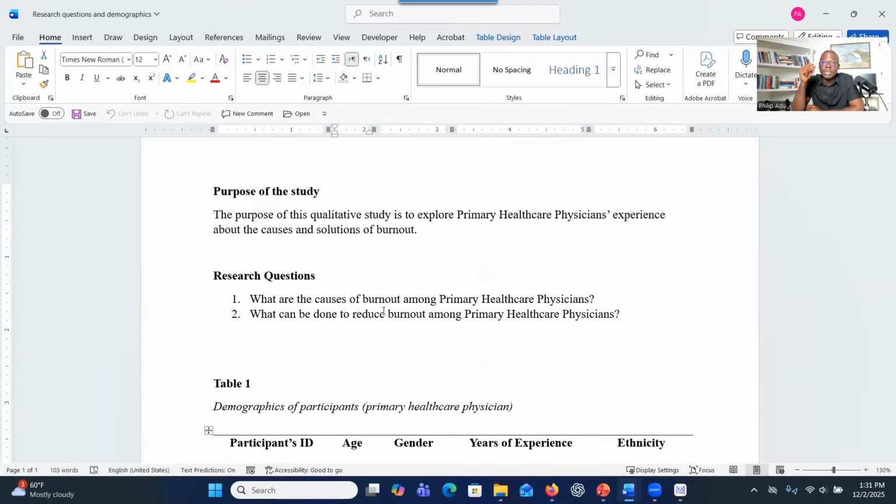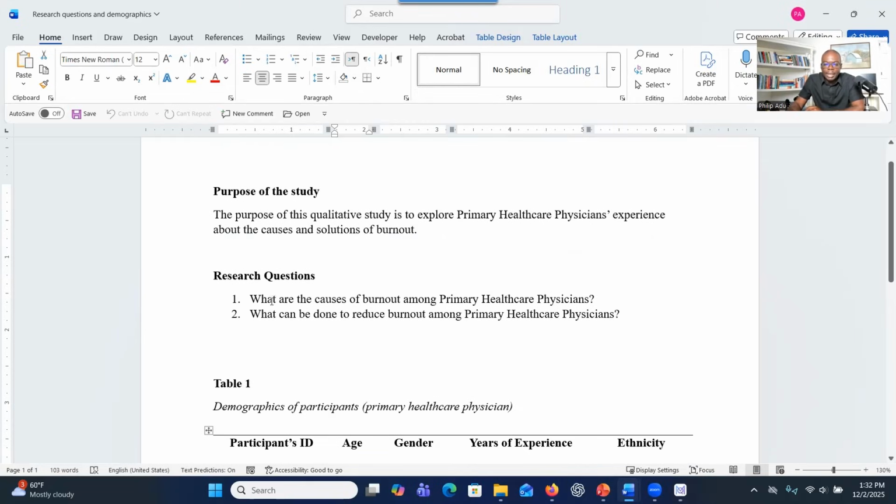Your interview questions are questions that you ask participants. After asking participants, you don't need interview questions as a way of coding your data, right? But you need your research question to go through the data and identify information that is significant to code. Imagine you are coding by your interview questions, then you're going to have a lot of themes to present. Let's say you have 10 interview questions and you have themes under each of them. It's going to be overwhelming. So it's very important for you to code based on your research question.